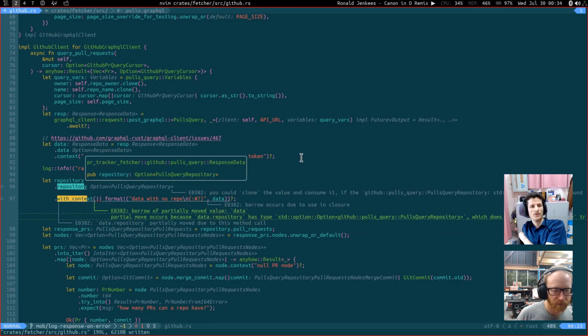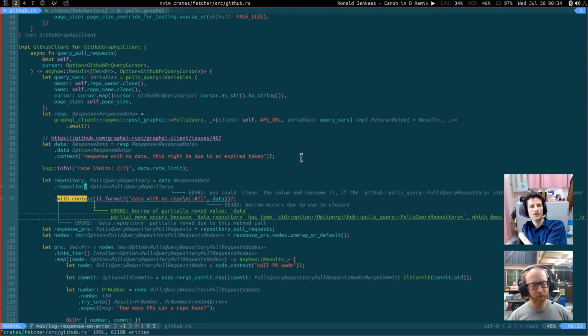We don't have to take the entire field, but we can take the value out of the field instead. Does that make sense? Out of the option. Okay. So if you take a value out of the option, then the field is intact. It just reverts from Some to None.